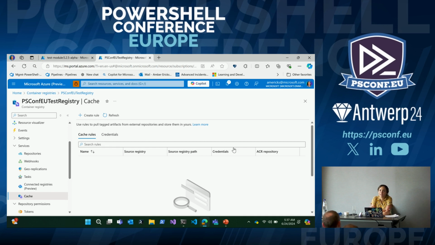We don't really have specific metrics for moving from preview to GA. Most of it honestly is users using it. If we get feedback that people are actually using it, then we're a little bit more confident that we can move this to GA. If it feels like people aren't using it, we'll generally leave it in preview for a longer period so that we can get more feedback before we move to GA.